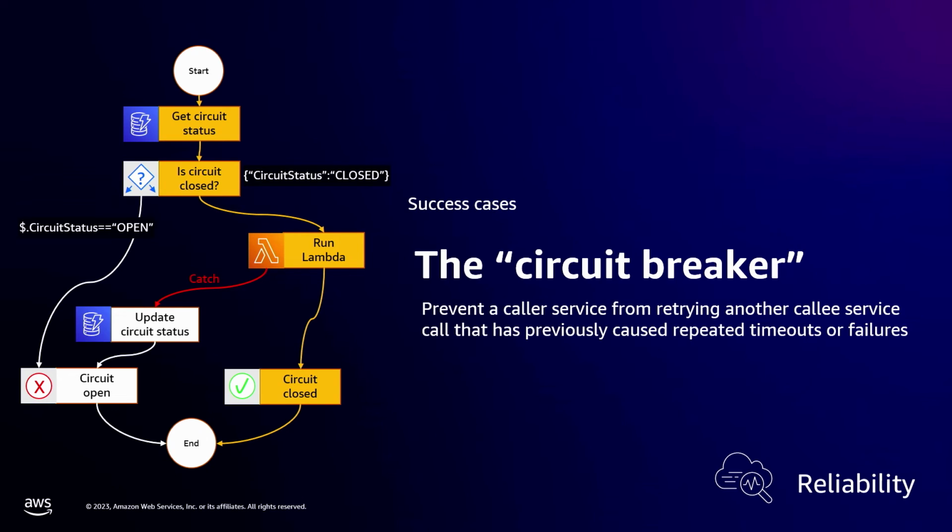In this trivial case, it's just a Lambda function. Next execution comes in. Is the circuit open or closed? It's closed. OK, run the Lambda function. This time it failed. I catch the failure. I update the circuit. And then the next time my application runs, I know that the circuit's open, and I can take some kind of escalation path. So this will prevent me calling downstream services that maybe don't throttle quite as quickly as some of the managed services on AWS do.